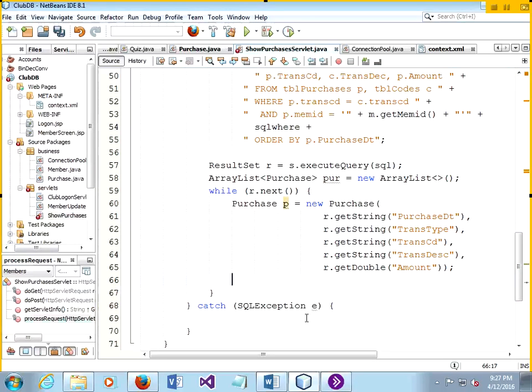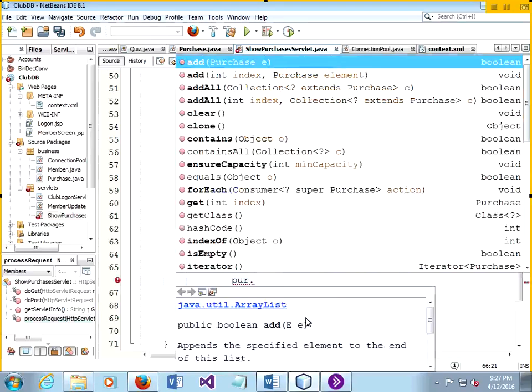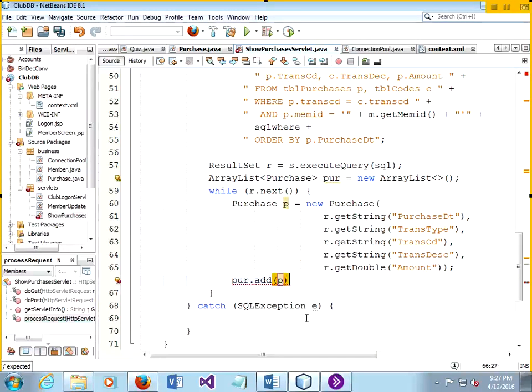Okay. So we've created an individual purchase object by reading a row of the result set, building P, and then we will do a purchases array list add P. So we'll add that into our array list of purchase objects.